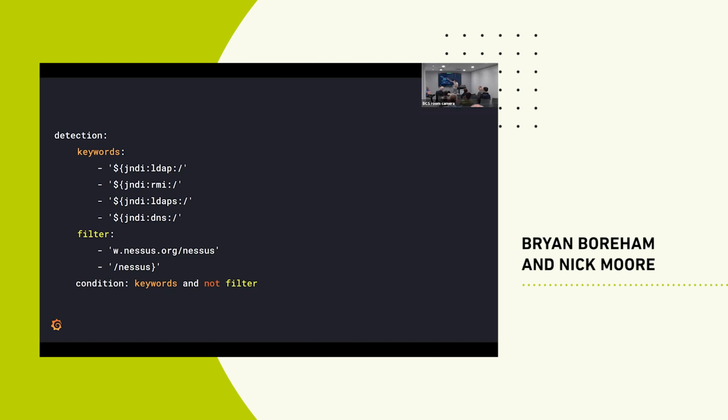So usually we can rely on that probably not being an attack. So it's doing the search and it says, okay, we're going to bring these together. We've got the things we're interested in finding, so we're looking for any of these values in our log data. The things we really don't want to see, so the exclude, and then we have a condition that says, okay, look for keywords, don't look for filter, get rid of filter. I do not care about anything that contains filter. That's the basic structure of a Sigma detection, right? It's a very simple detection. It's looking anywhere in your log data. It can be more structured if you need it to be, but it's looking anywhere in log data for these bad things and trying to ignore the not so malicious attacks.